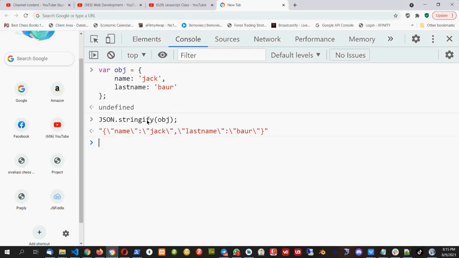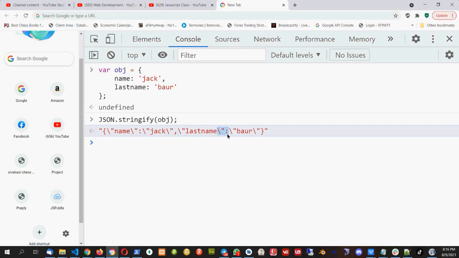When I put JSON.stringify obj, you will see there is a slash in this line because it has escaped. When you really pass it, the slash is not needed. But when JavaScript displays it, it puts the slash on the double quote. The reason is that the string starts with a double quote and should end with a double quote, so whenever it sees a double quote in between, it escapes it. So ignore this escape part.